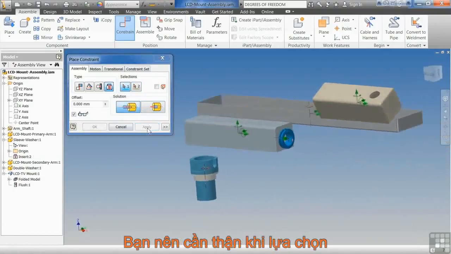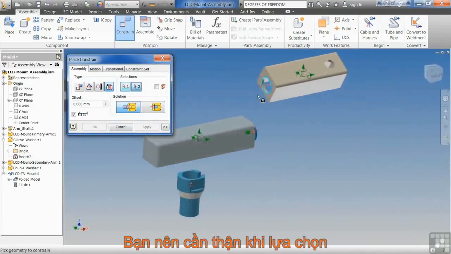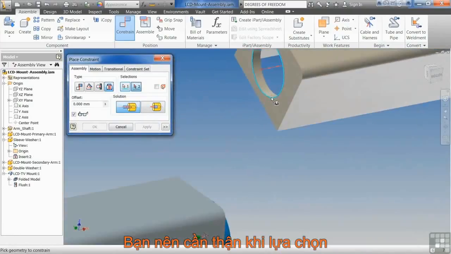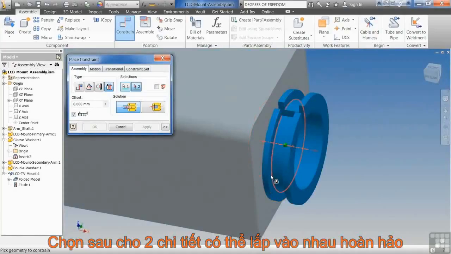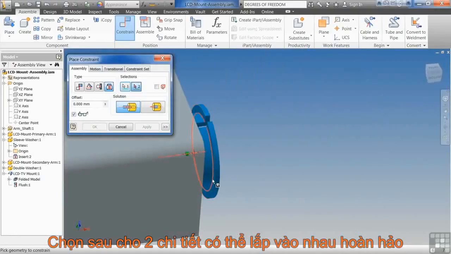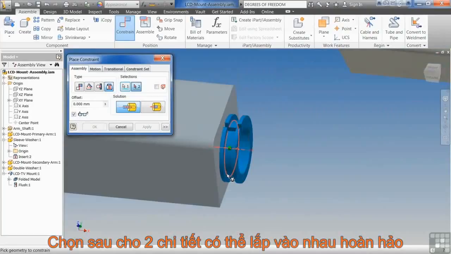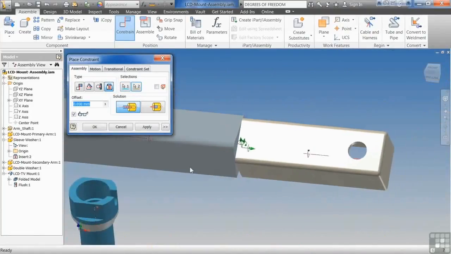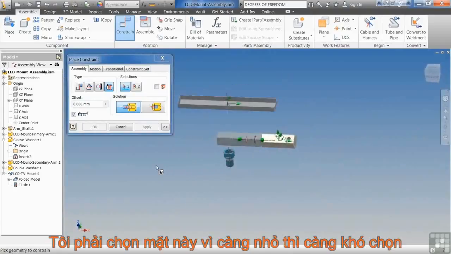I can do it once more to get this part here. And you'll notice I'm very carefully selecting which face I'm on. I'm really selecting the ring, but I'm selecting the outside ring, not the inside ring. And the reason is because I'm going to select the counterpart to that, which is this outside ring here. If I wanted to select this inside face right here, I would need to select the inside face of my part, because otherwise they wouldn't line up correctly. So I hit apply, and now I have those two faces constrained together.